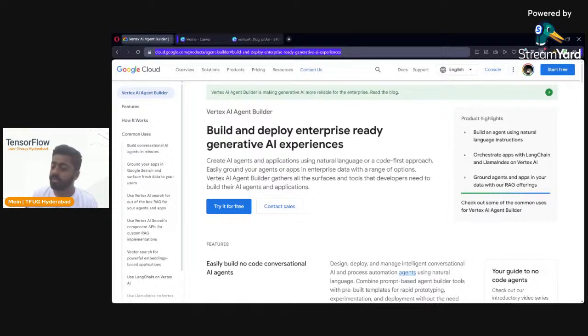Vertex AI does all of that, so that you could get a finished product and personalize it, fine tune it much further, just put it in your application and get the work done. And as you can see on the right in the product highlights, the third one says ground agents and apps in your data with our RAG offering.